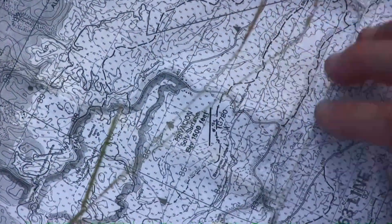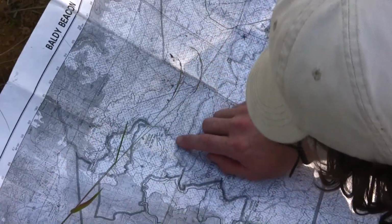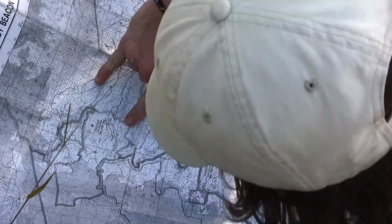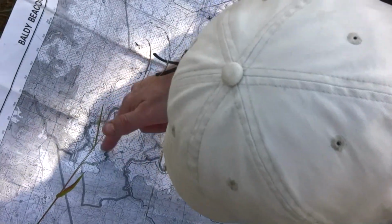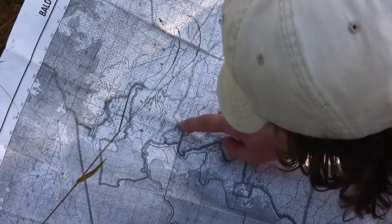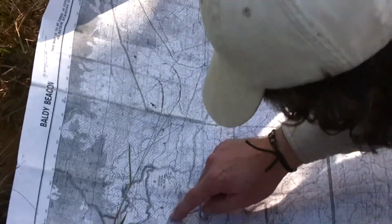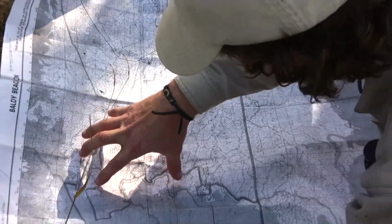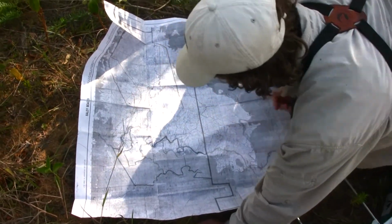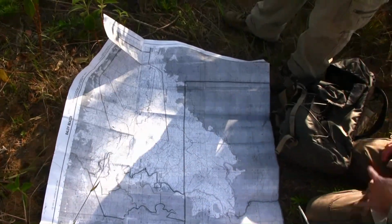And then we checked all along here, and then I got a signal on this bird from right here. So it was 4 kilometers away. So if you take that into consideration with this bird, should have gotten it anywhere in this area. And then I went down to San Miguel Road, took signals all along here, and took signals here, nothing. So we covered basically an area like this. At least 8 kilometers. So I mean, that's a good portion of Mountain Pine Ridge. Unless they went up here, but I just don't see that happening.